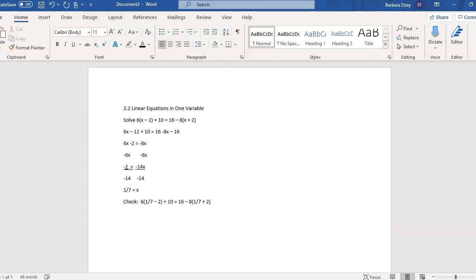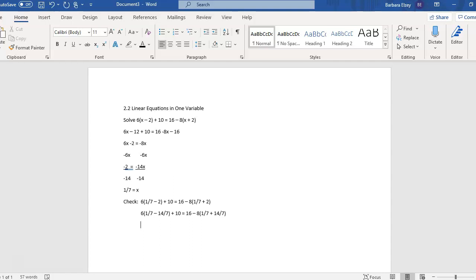It would have been nicer if it had been a nice round value, but it's not. So I want to change 2 into sevenths, and all I need to do is think 2 times 7 to get the top, so that's 14 sevenths. Notice that reduces back to 2. So anytime I want to change a whole number into a fraction, I can multiply it by whatever that denominator is, and that will end up giving me the fraction I need. And let's do the same thing over here. If I multiply 2 by 7, I get 14 sevenths. Fortunately, those were the same.